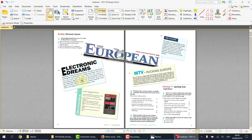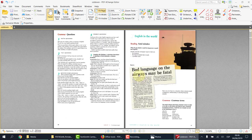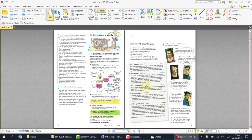This book's funny because it has a lot of text at different angles, and you may find that one or two of the pages get deskewed and you don't want them deskewed. This one in particular might straighten this and then this becomes deskewed. But there are ways around that. We won't bother now. Most pages won't have this problem. Most modern books will put things in a straight order. So let's just OCR the text.